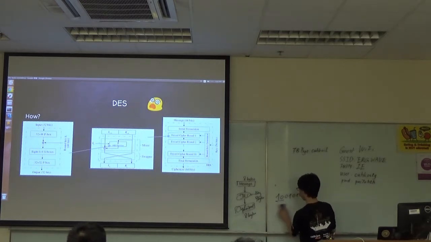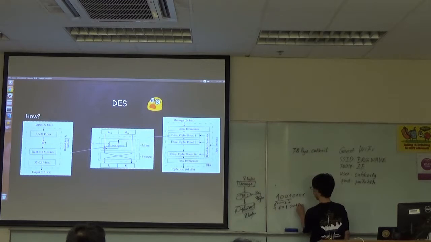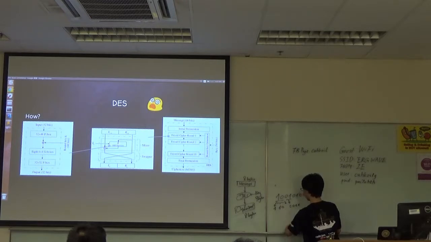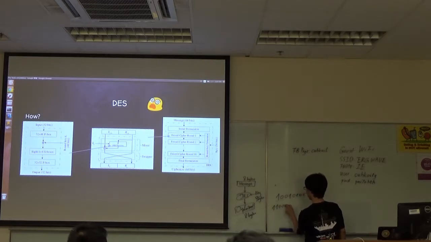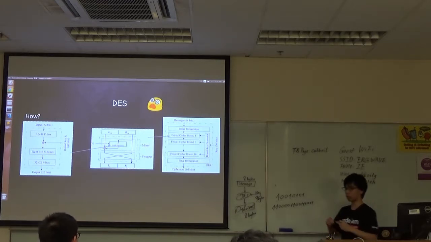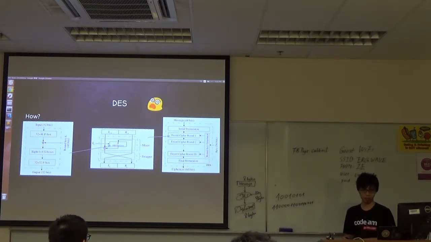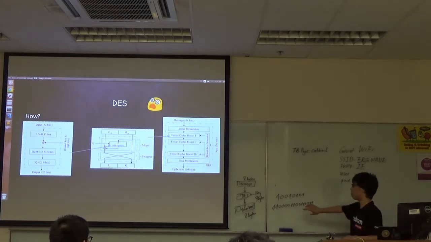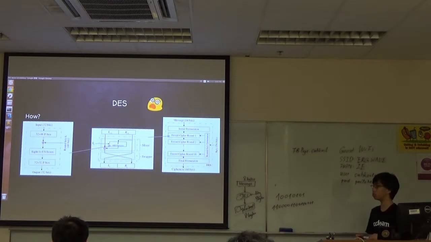Maybe we're going to write each bit twice. This is one of the methods to expand. But in DES, the idea is more or less the same, except that only some bits are duplicated, not all of them. After that, it is expanded to 48 bits.